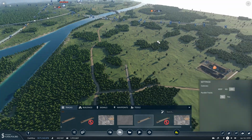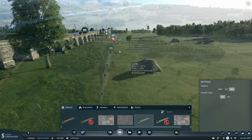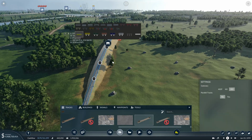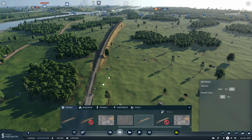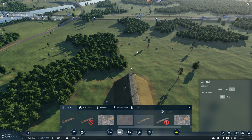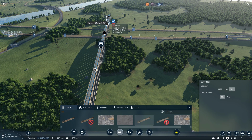For now, of course, we just want to focus on getting this line over there, don't we? So we're going to have to deal with this here. And I think we'll start climbing. If you look, that is quite elevated, so there's nothing wrong with us climbing up nice and early. That'll ensure that our trains aren't overly struggling with the gradient to jump over this freight line here. Right, if we did a straight shot now, would that put a bridge over there? Indeed it would.